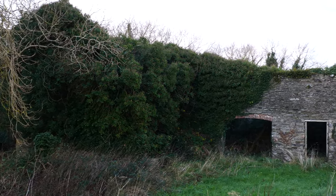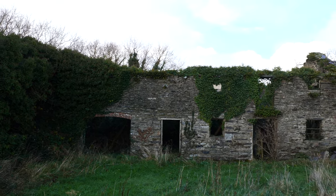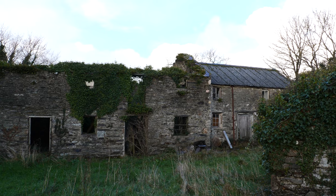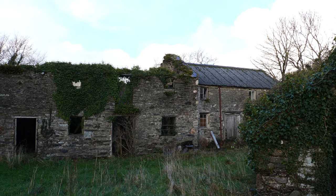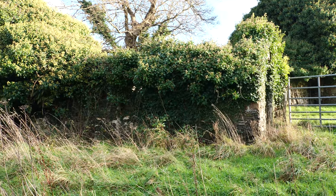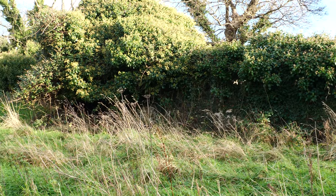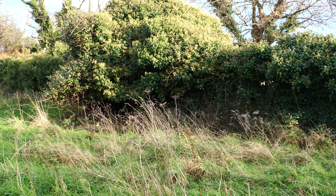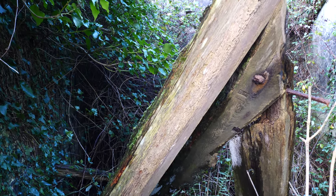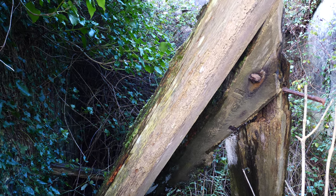Most of the buildings too are covered in ivy. Some very ornate details over the sheds there — the cart shed. There's a big dairy farm evident here. The top right-hand building is the actual dairy, I believe. It's another little barn by the gateway. Decay takes over very quickly — once the roof's gone the rest falls in very soon afterwards, and ivy will drag it back into the ground. Nothing surer.